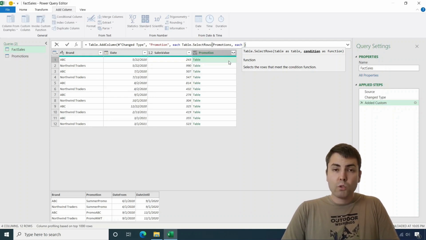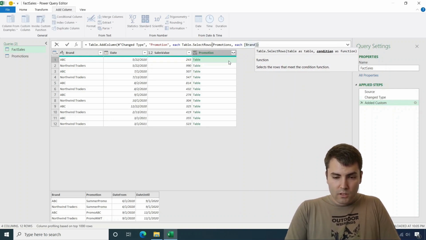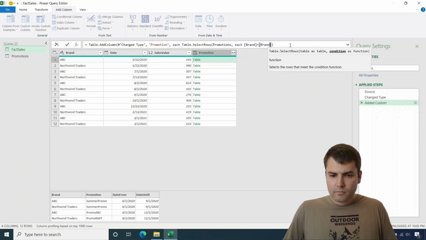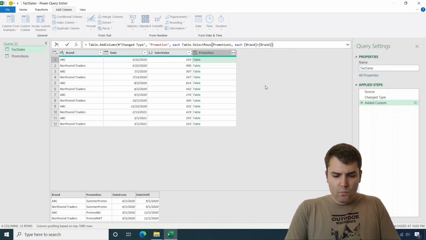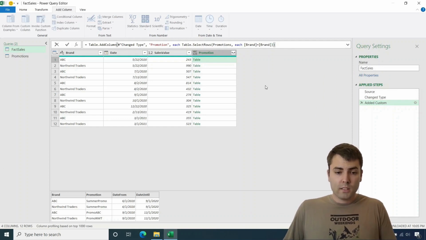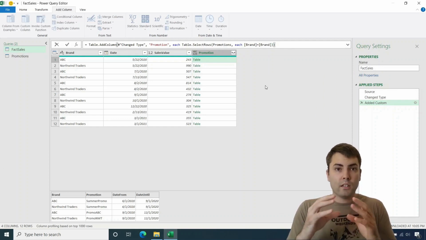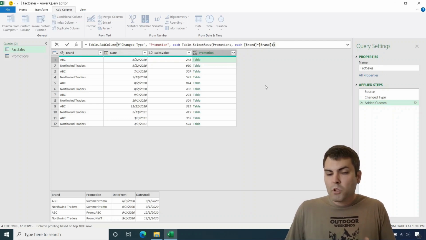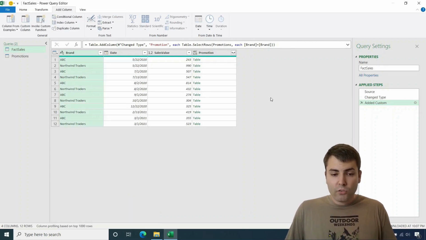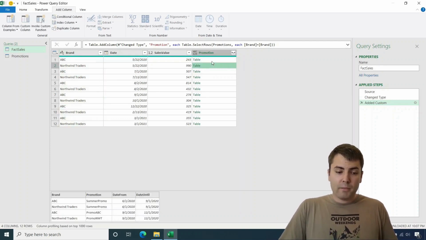So we would want to say that the inner brand equals the outer brand. We have no further knowledge of these environments and the iterators, so we would try something like this. After we confirm, nothing really happens.